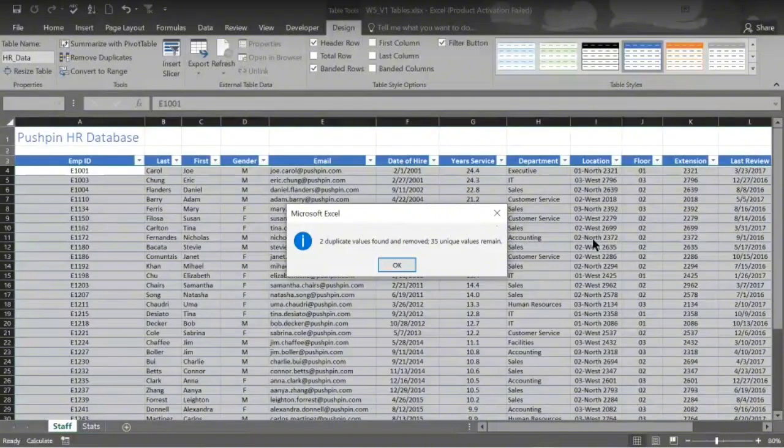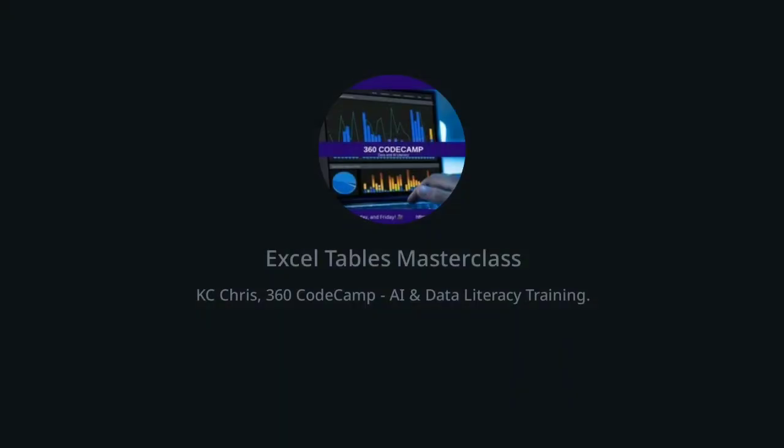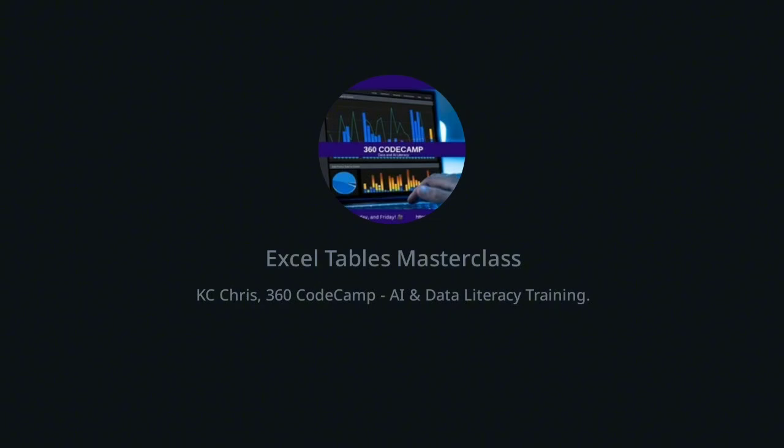Since we have a duplicate in the employee ID, we selected employee ID and Excel found it. How many duplicates did we add? It was 2. So Excel found these duplicates for us and removed them instantly. Okay. So if I click OK, if we check our data, you see that there is no more duplicate. That's how Excel does this job for us instantly.